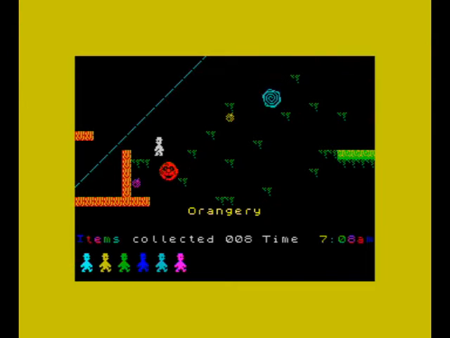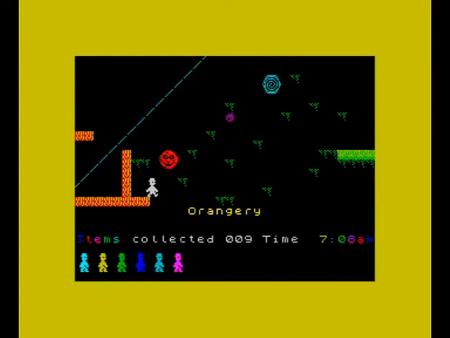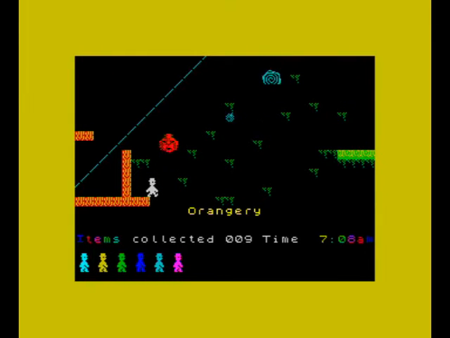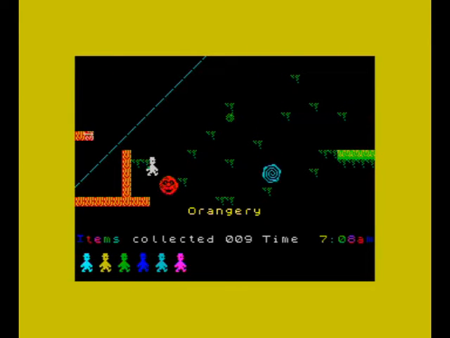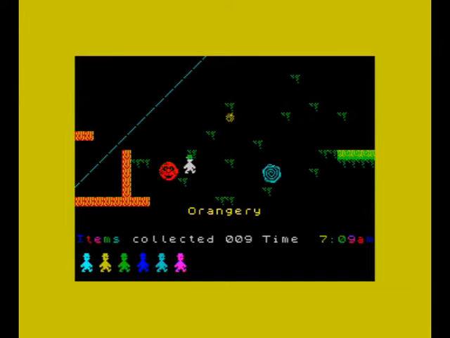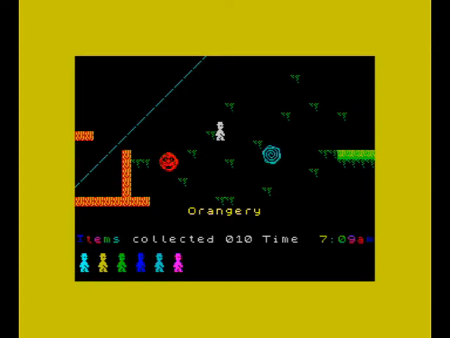Now, we're in the orangery, and I developed a new technique for this. What I realised is, when that red head coming down is about there, so level with that platform on the right, if you jump up vertically, it actually times it so that you can then jump across and get onto that platform without dying. I can actually do the orangery nearly every single time completely perfectly without losing a life now.